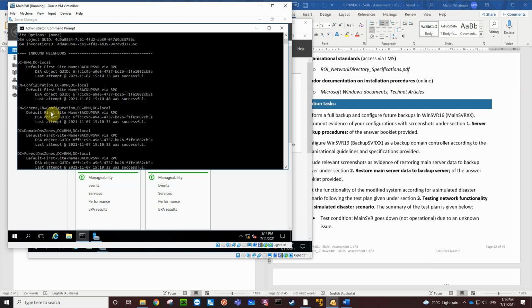So it's sort of like the definition of the records in the Active Directory database. And then we've got the domain-based DNS zones and the forest-based DNS zones. So this is stuff within the domain, this is stuff external to the domain. And all of these things are different partitions in Active Directory that get replicated between the domain controllers.